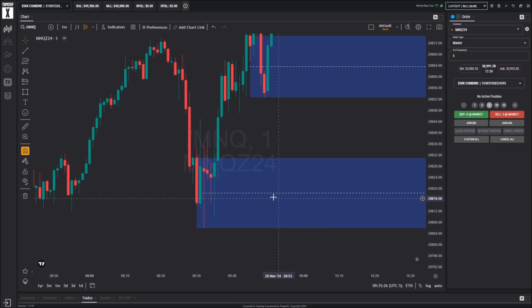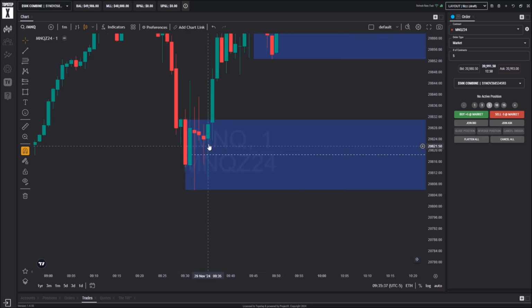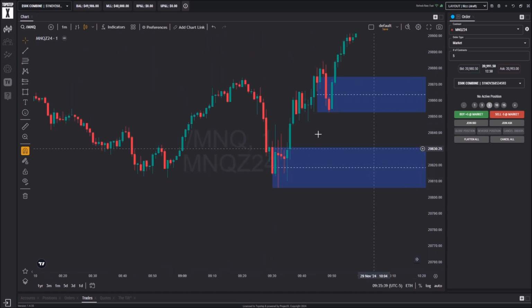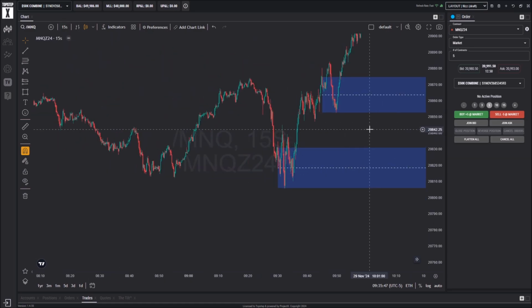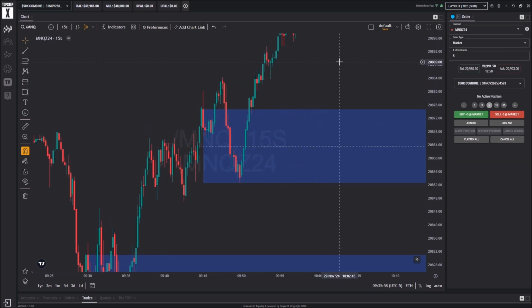Again, this is our Judas swing. It moves down, takes out sell side liquidity, stopping out any early buys that are long in this move, and then it rallies up immediately. This is a manipulation leg. We'll just go into the 15 second for both of these charts. So as you can see here, we've got this inverse creating a fair balanced price range again. You could buy in when it taps into the inverse here, did it perfectly, 0 drawdown trade.